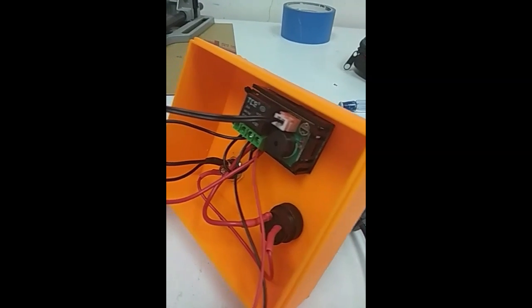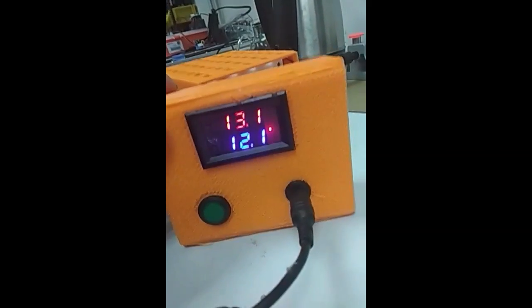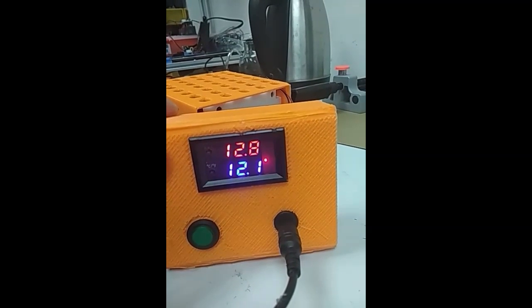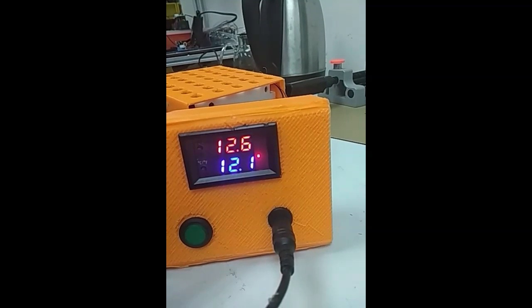Finally, the controller is here. It's a very simple connection, so I didn't describe too much. But you can see the temperature sensor here. Oh, it's freezing. So the temperature is dropping very fast. I said the target is 12, and in less than a minute, the temperature already dropped down to 12 Celsius. So very close.